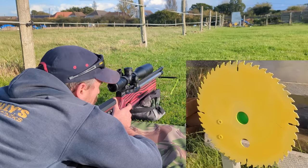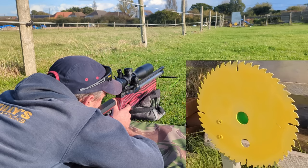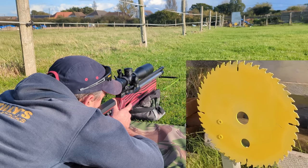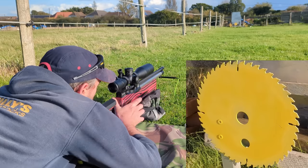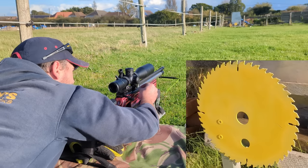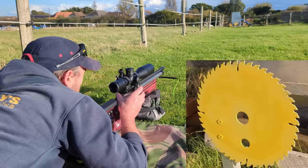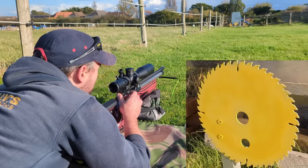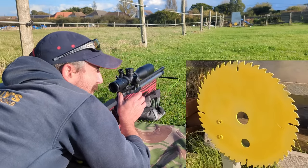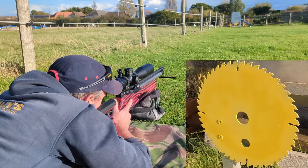I need to move the position of that trigger blade. Straight down. I think what I will need to do is paint the back of that paddle so that we can see it. At the moment, because it's stainless, well, actually I don't think it is stainless, to be fair, it's magnetic, but it looks more like it's galvanized, them little paddles. It's a bit tricky to see now. Let's see if it resets, shall we?